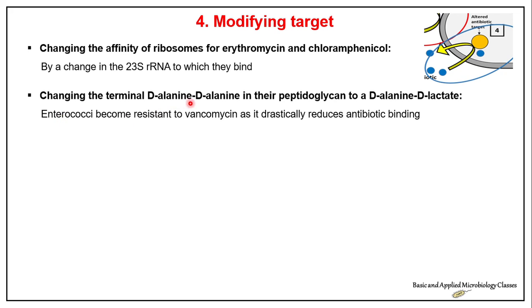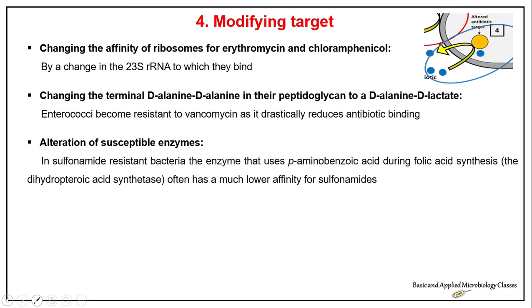Why do enterococci make this change in the terminal sequence of the pentapeptide chain attached to the NAM? It helps the enterococci to show resistance towards vancomycin, because vancomycin has more affinity for binding to D-alanine and D-alanine. When this sequence is changed, the order of the type of amino acid is changed, and its binding to vancomycin will have less affinity, and enterococci will become resistant towards this particular drug.